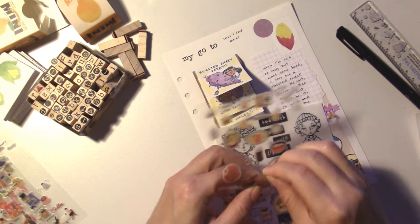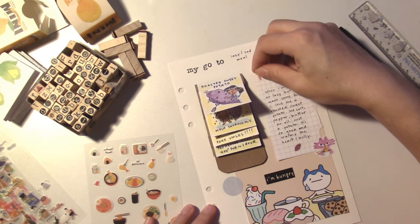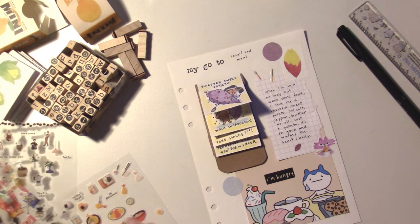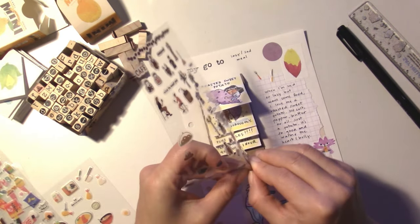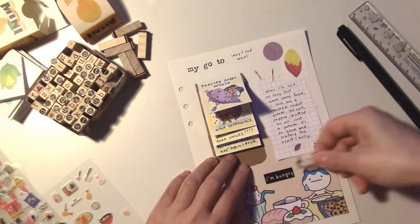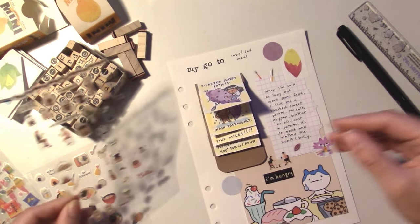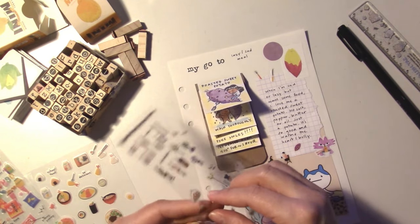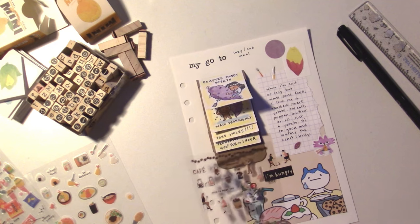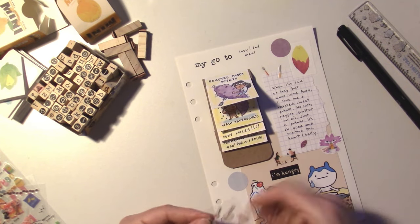This one kind of works. I have utensils, so I'm going to use the fork and the knife. There's a knife. And then I have people here having coffee, but it works for me, so I'm going to use that. Which I will use again. I could use this too.